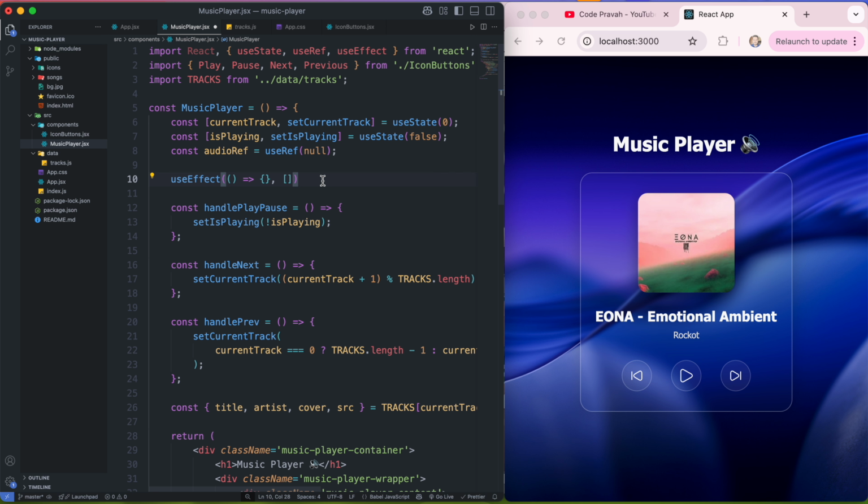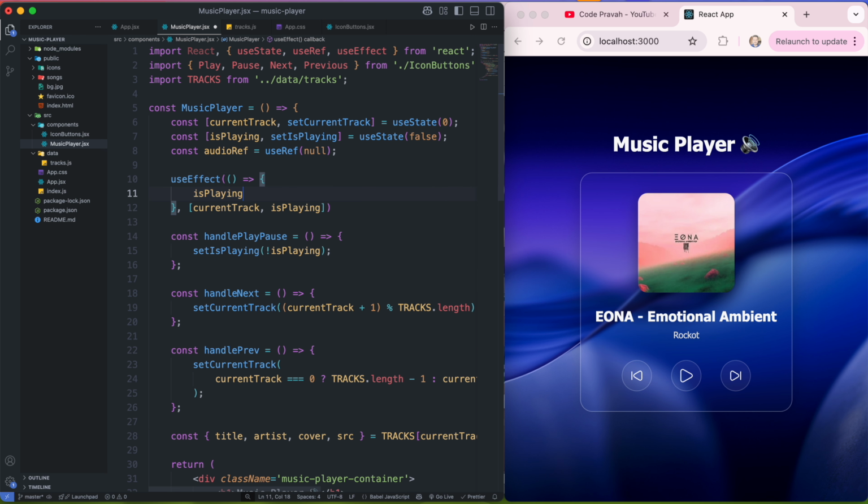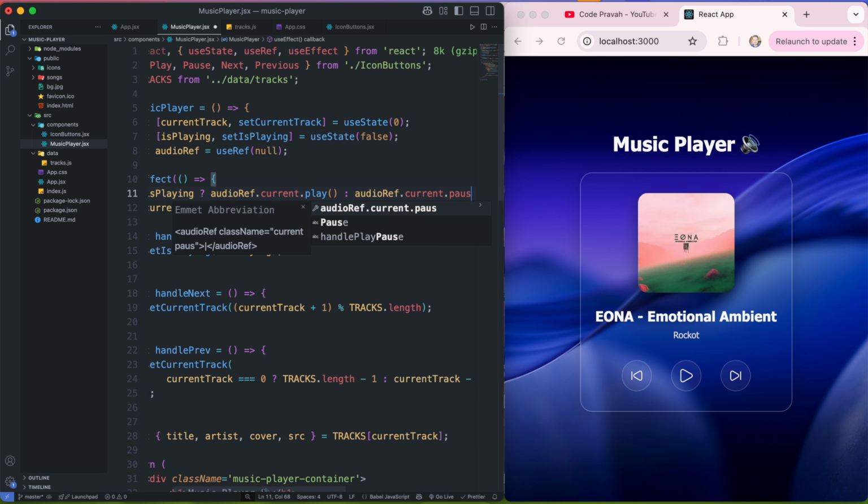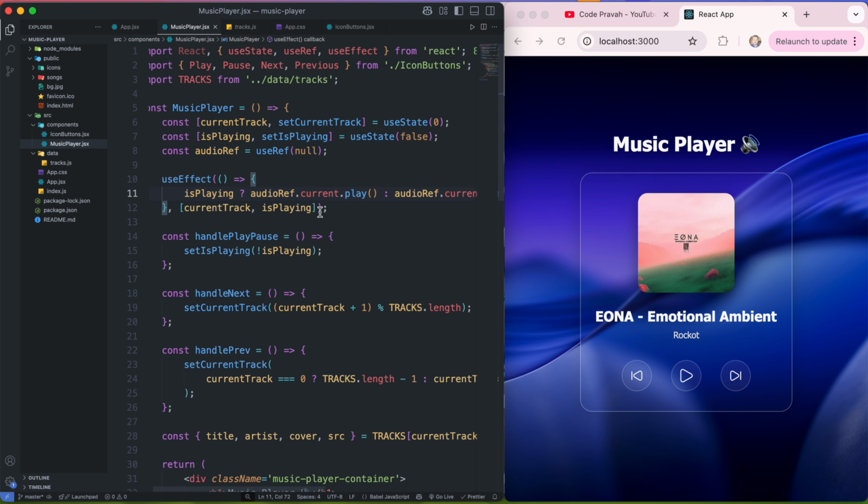So I'll import the useEffect hook from the React library and implement it right over here. Inside this useEffect hook, I want to play and pause my song, which is the current track. So of course, in my dependency array, I need my current track and one more dependency, that is playing, because this state will define if my song is in the play state or pause state. So let's write code here. I'll say if playing, it means if the playing state is on, I'll say audioRef.current.play. But in the other case, I don't want to play it, so I'll say audioRef.current.pause. It means if it is not playing, keep the audio in the pause state.